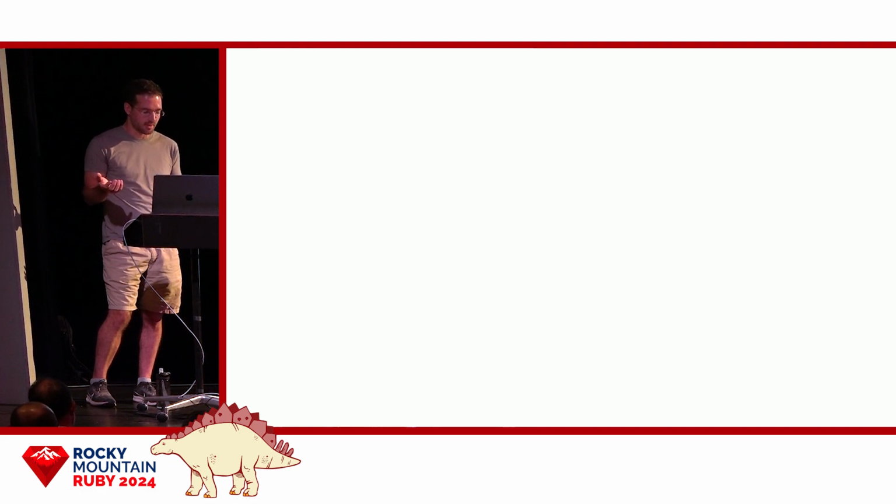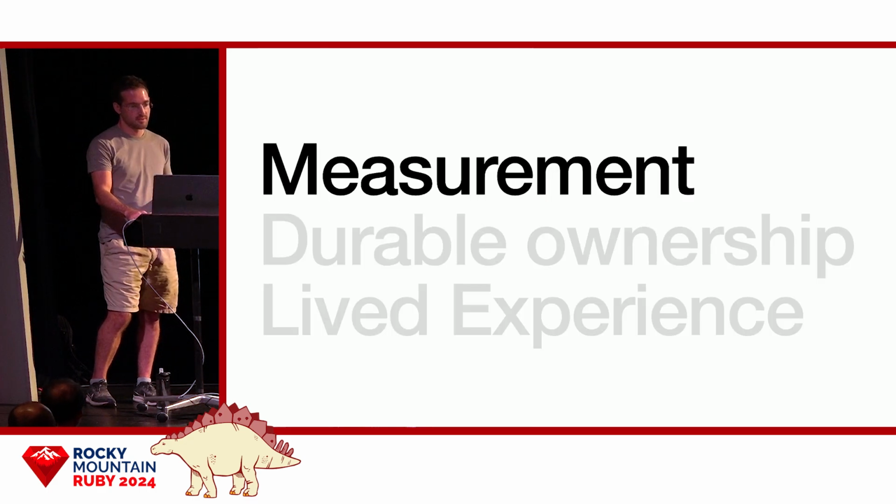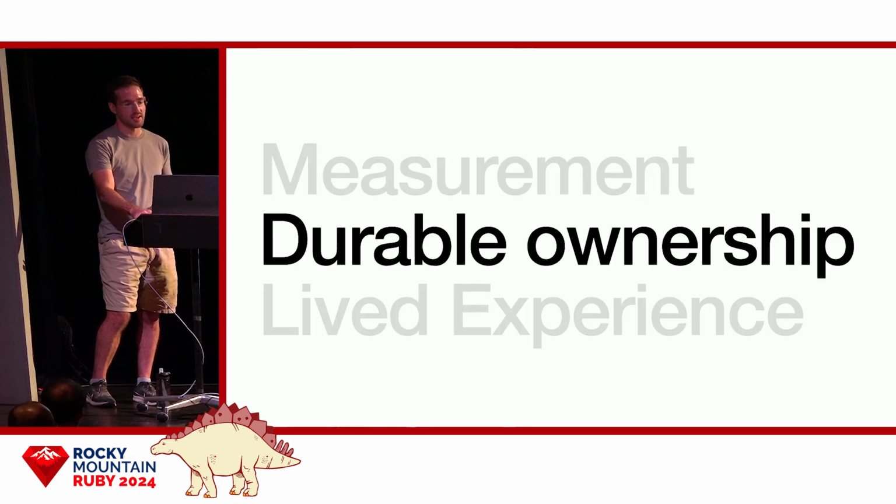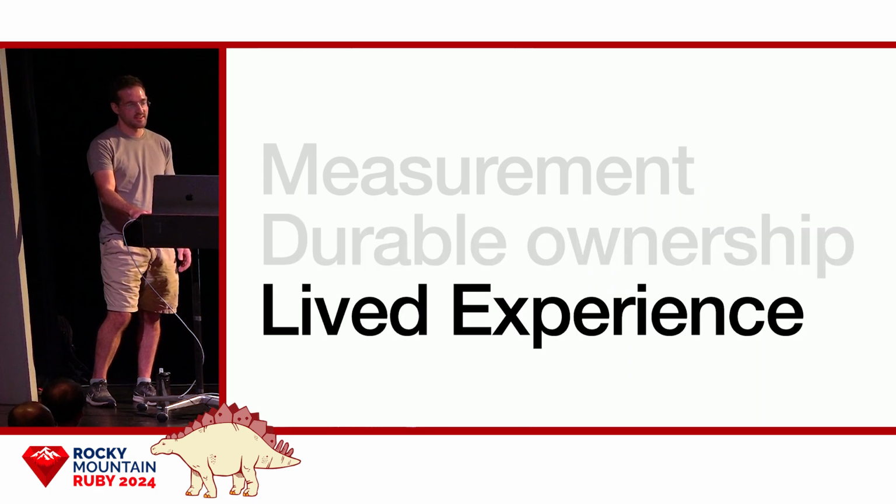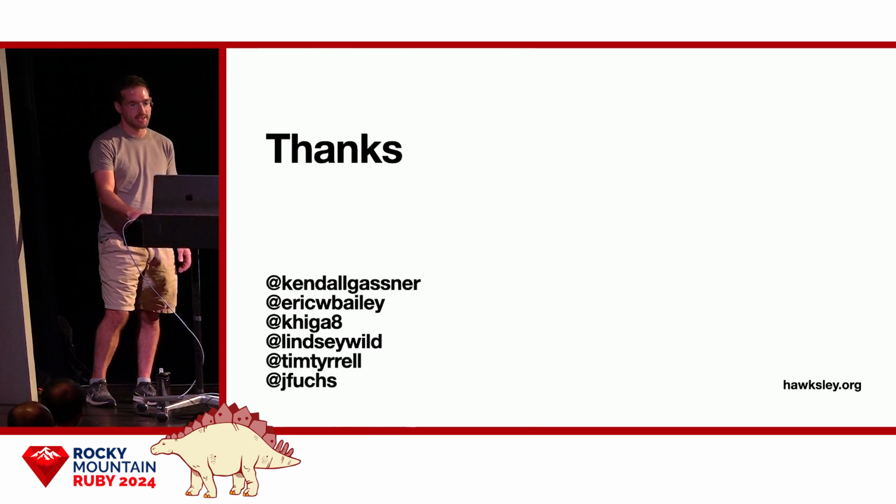At GitHub, we believe that our software enables people to improve the world in a really powerful way, and we don't want to leave people with disabilities behind from that work. So here's my challenge for all of you. Measure your product's accessibility, own up to it, and then give people with lived experience the power to make it better. Thank you.